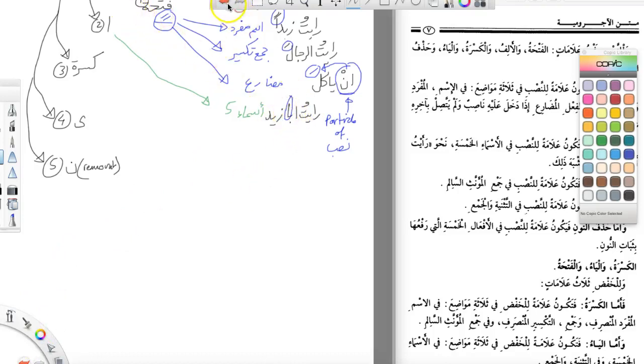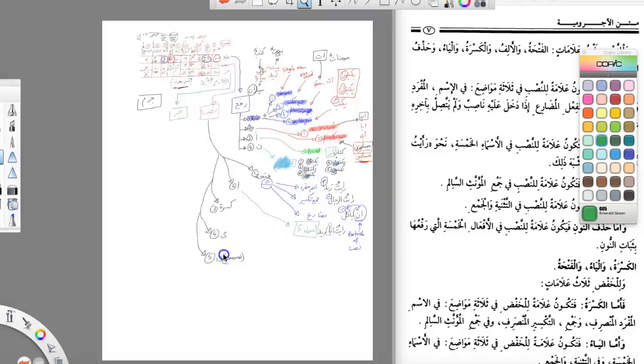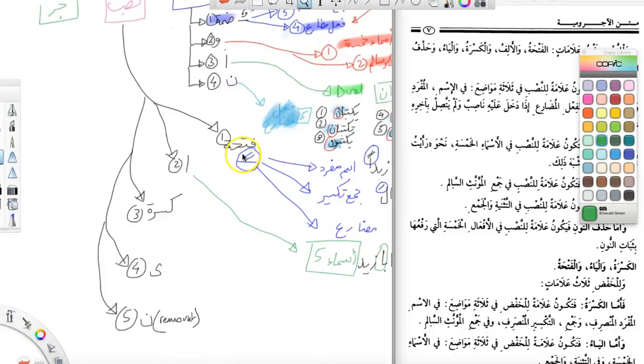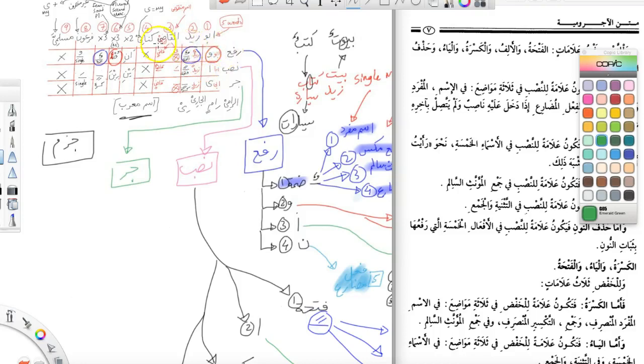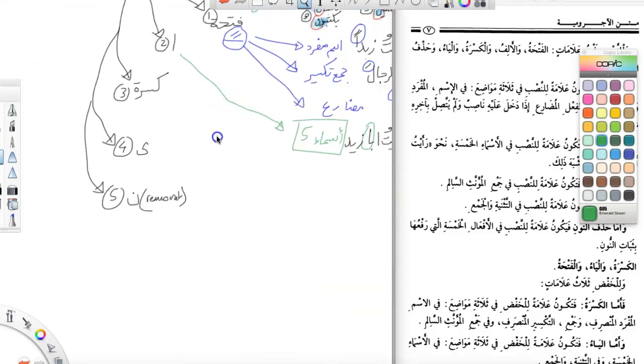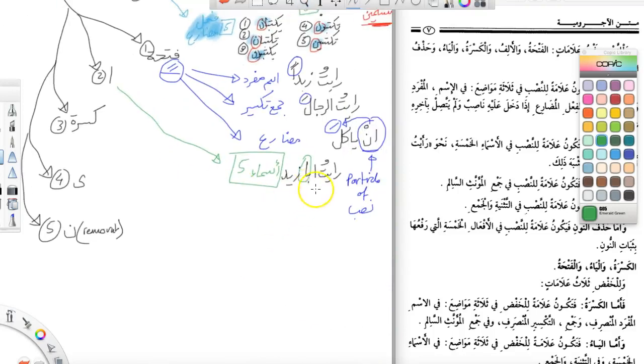I should do it in green, shouldn't I? Just to make it match. So it's come in the alif state. That alif there is because it's in the nasab state. And those 3 words, if you remember that table I did before. I don't know if any of you guys have memorized it, but it's a very, very useful table. I always give it to my students. Abu Zaid al-Qadi, Kitabi 233, Fir'aun Muslimi. So that Abu column there, Abu, Aba, Abi. In the nasab state, it takes alif. This is the only word in the whole Arabic language that takes an alif in the nasab state.